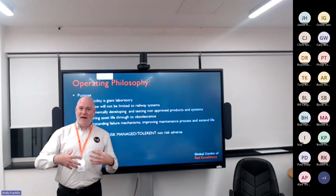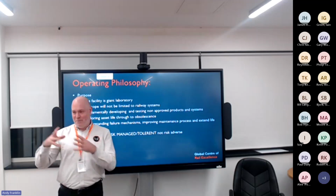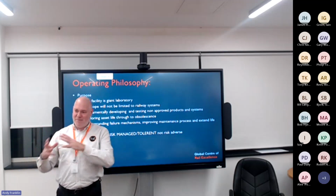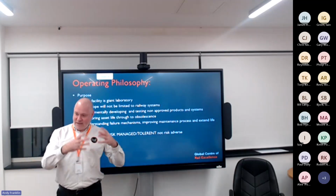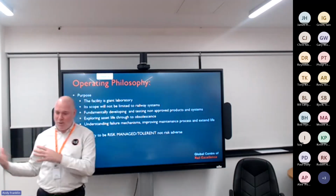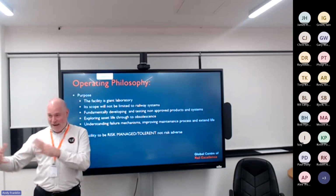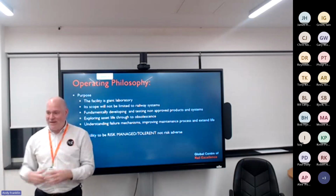That means we have to take a risk managed and risk tolerant approach, but it's different. So we can assess things on a case-by-case basis and understand the risk to us and our risk profile, as opposed to what would be useful around. When you get through that hurdle, then you can start going down the line of, okay, well, let's make sure that all the bits join up now.